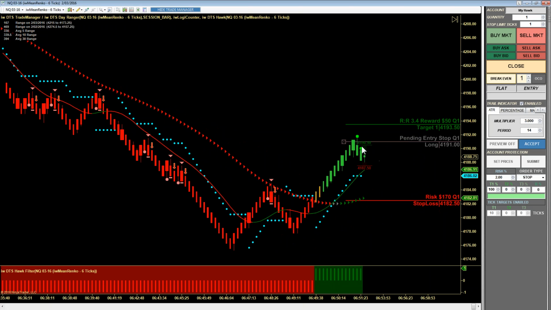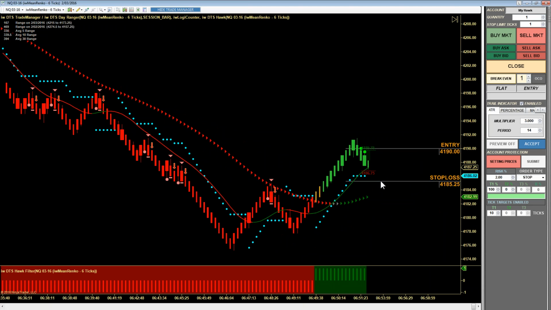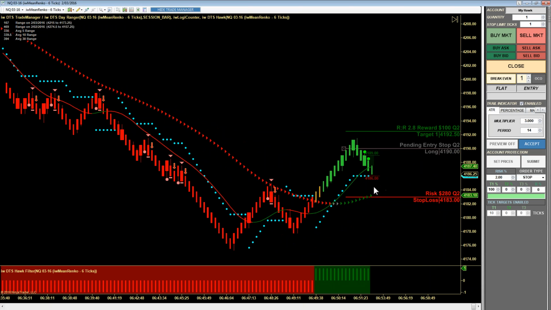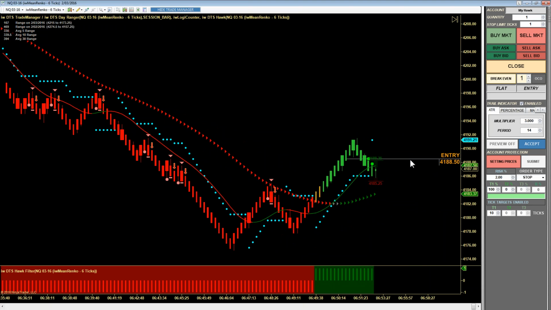So what I've done is I'm anticipating where the hash mark is going to print. I know it's going to print one tick above the high of this current bar. Okay, so we're slipping a little bit. We'll adjust the order. And I'm going to cover it back here to the macro line, just because I know from experience that if this market fades a little bit, it's going to want to come back into this macro line, which is what you see it doing right now. So I don't necessarily want to get stopped out just because the market retreats a little bit into the macro line.